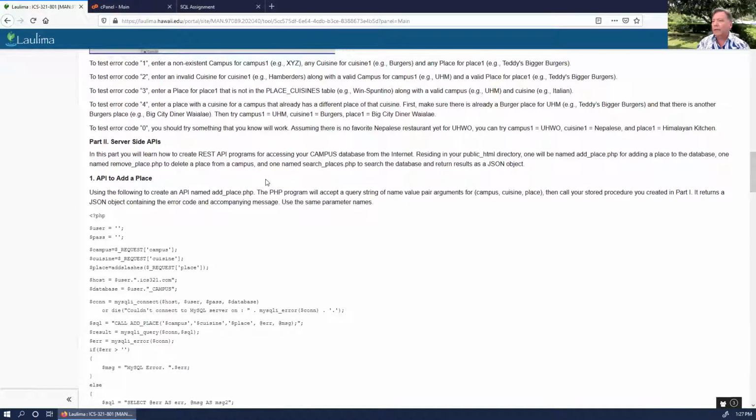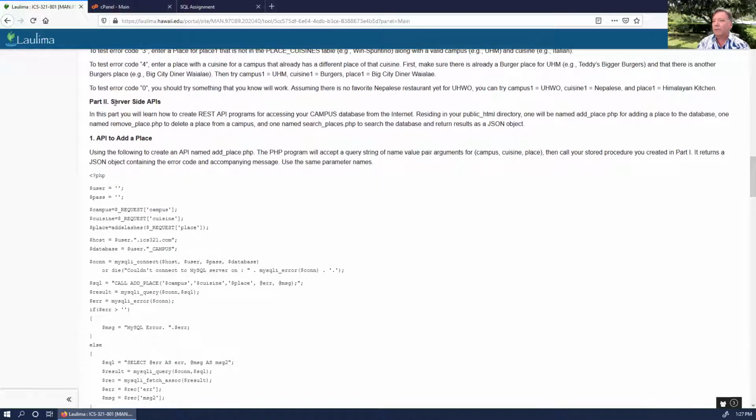The second part of this assignment is you're going to create some server-side APIs. A server-side API is how a mobile app, for example, interfaces to a database over the internet. There's just this little bit of code on the server, and PHP is a very common language to write these little APIs in.